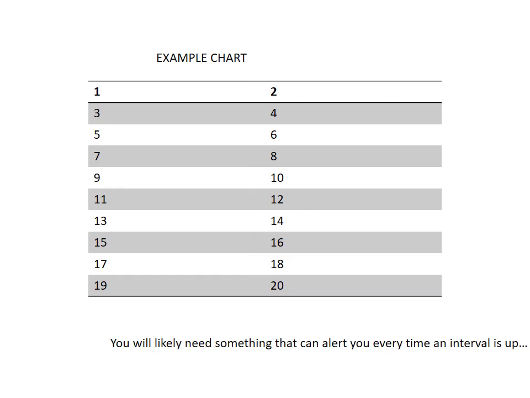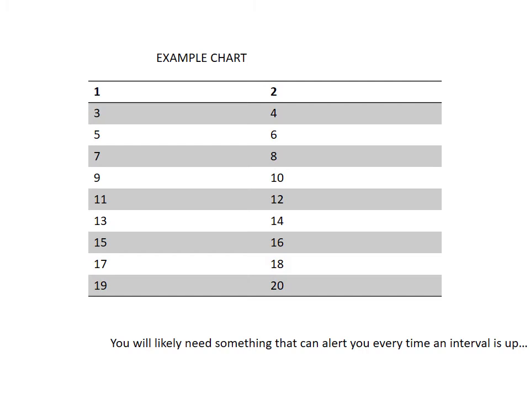Another consideration when using these measurements is you're going to want to have something that can non-intrusively tell you when an interval is up. I myself am a little old school. I use what's called a motivator. It gives you a little buzz, and you can set it for different interval lengths. To be honest with you, I'm not sure if there's any phone app that does that, although I'm sure there is, where you can set something like a stopwatch that buzzes every 30 seconds or every 20, whatever the interval length is. But basically you want it to be non-intrusive.